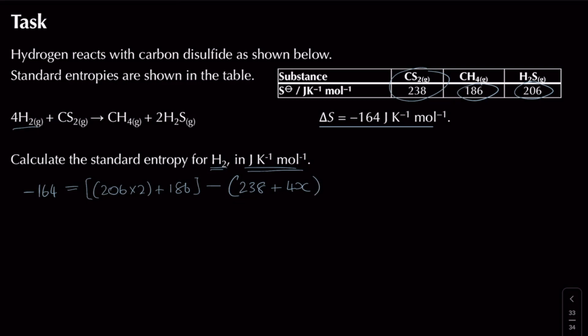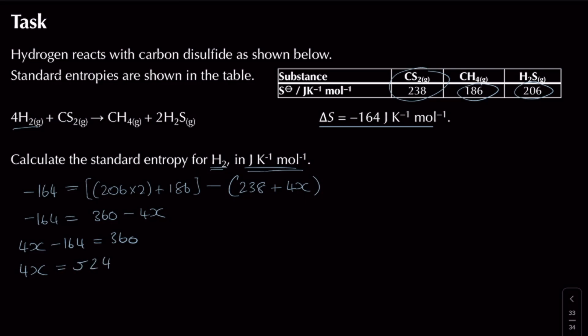Now, of course, the first thing that I'm going to do is simplify everything that I've got so far. And that leaves me with minus 164 being equal to 360 minus 4x. Now, I'm going to move the 4x to the other side just to make things a bit simpler in terms of rearranging. Of course, I could just go about it to find minus x, but I'm going to end up adding 4x to either side. So I end up with 4x minus 164 is equal to 360. And then if I were to move the minus 164 to either side, of course, I would add 164 to either side, and I end up with 524. So 4x ends up being equal to 524.